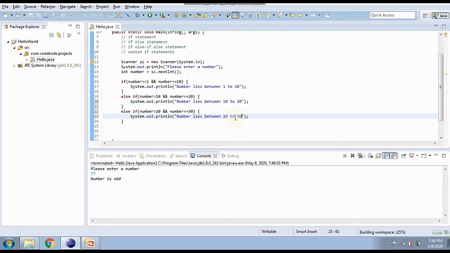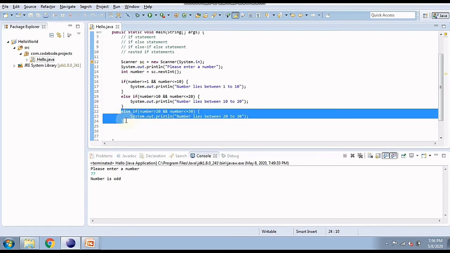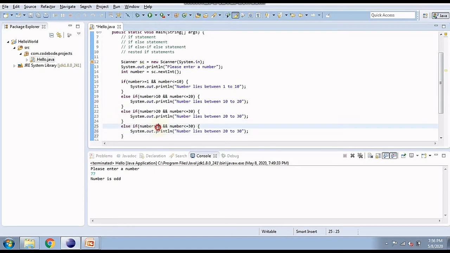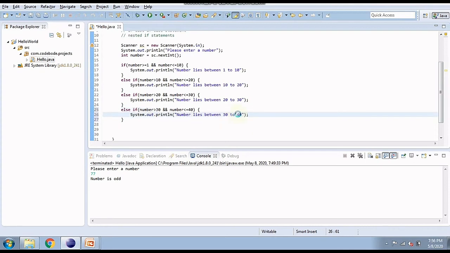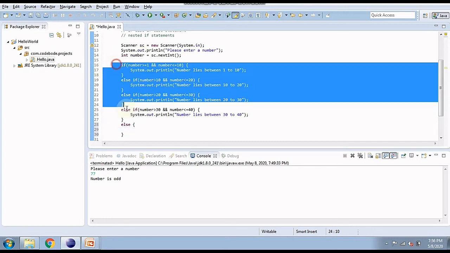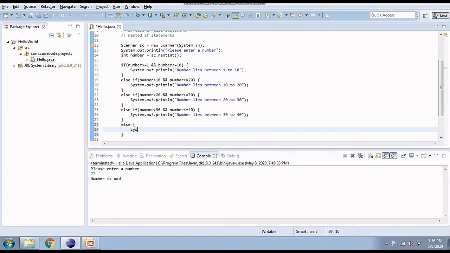So you can add as many conditions as you want. I'll write again for 30 to 40, and if all these conditions are not matched, for example if the number is greater than 40, then we'll write an else statement. That is, for all other numbers which do not satisfy all these conditions, we'll say number is greater than 40.